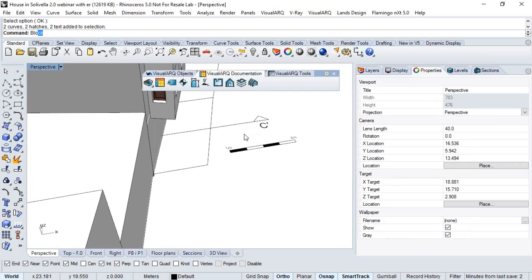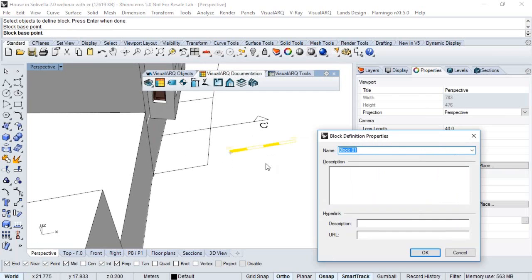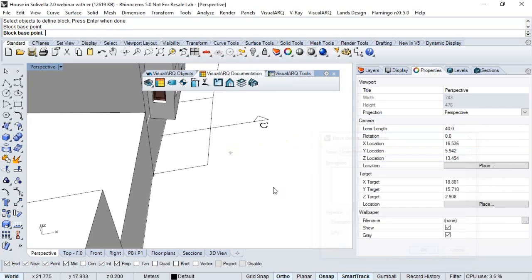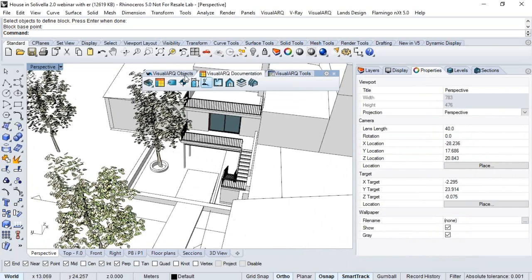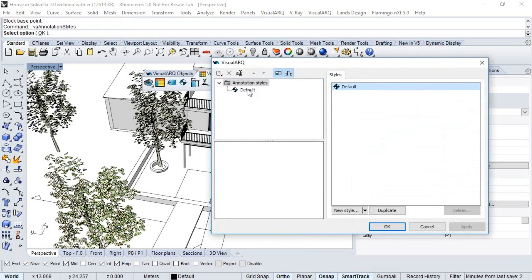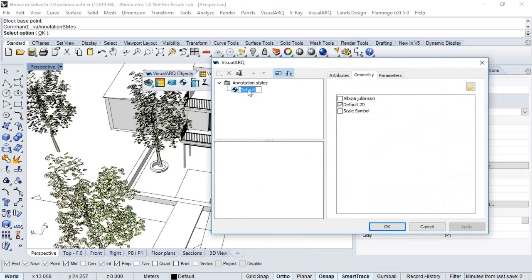So we can just select this for creating a block for this scale symbol, and now we can define this style as the scale symbol and select the block that we have just created.